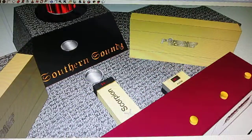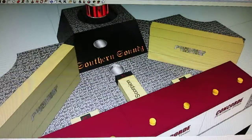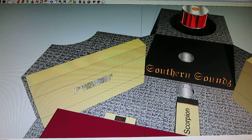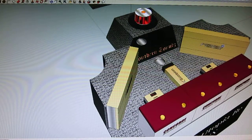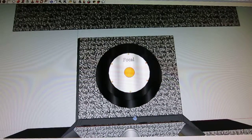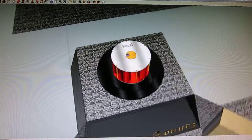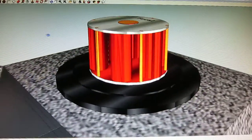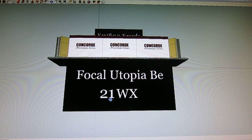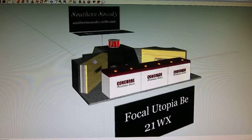It also has 2 9530 Performance Technique 4-channel amps. I'm just using one for the subwoofer and then one for the highs and mids. So it's got a Focal, very nice subwoofer from Focal. As you can see, it's pretty much handcrafted. Just really nice. It is their Focal Utopia B Series 21WX. Sound quality by far. Not a lot of power, but on sound quality, you don't need a lot of power. Just really built for a real clean sound system.